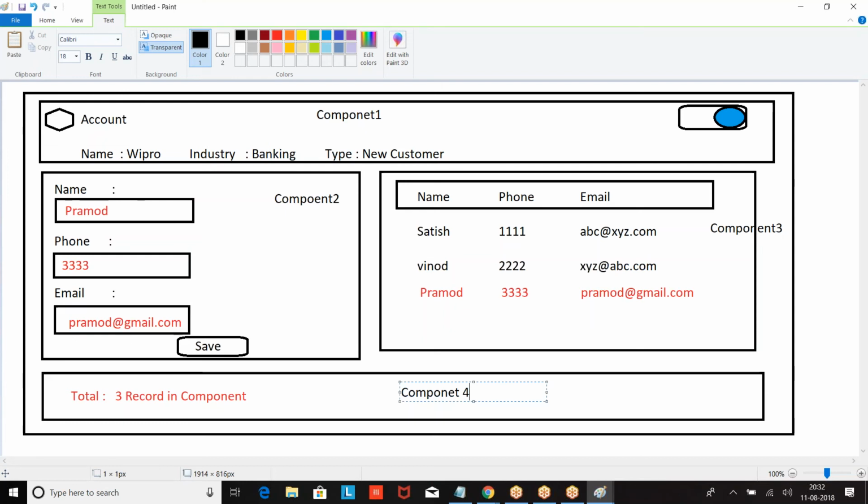Then any event occurring on component 2 should be notified to component 3 and component 4. Now if you want to notify any information to the siblings, what type of event do we use? Application level events. So write an application level event to get this data. So now this is a complete example about events, layouts, and we have seen about application. Okay, application level events, layouts, components, layout items.